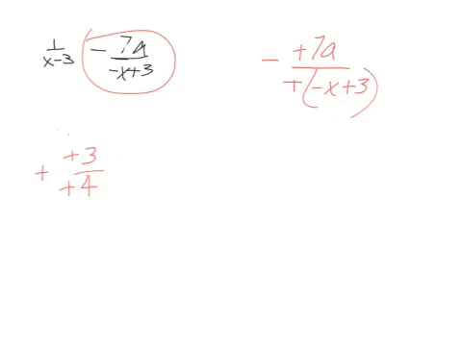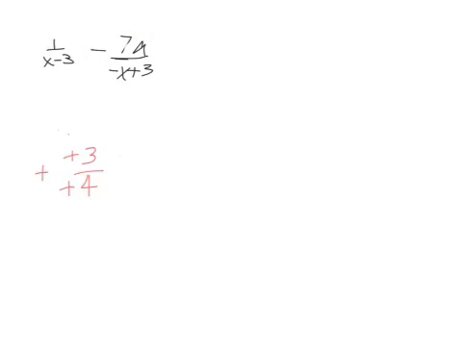Alright, let's do another one. Let's do the second example here. And they only give us two examples. I wish they gave you a lot more, but we'll just keep practicing it. 4x plus 5, and that's over x minus 3. And this happens quite a bit. Having the same numbers on the bottom, just when the sign's goofy.